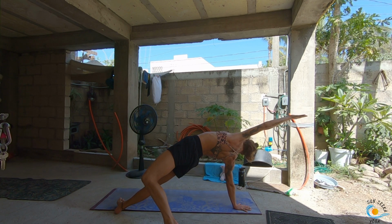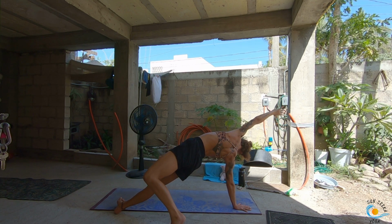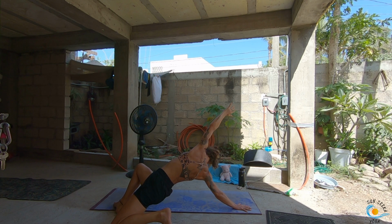You could also keep this as a side plank. You could stay right here. Otherwise, as you inhale, you're gonna bend into both of your knees so that your left knee comes towards tapping the floor. Maybe it does, maybe it doesn't.